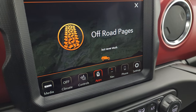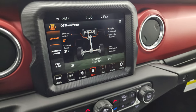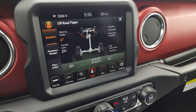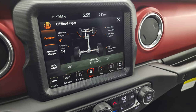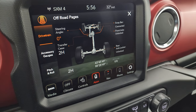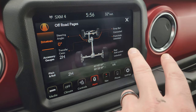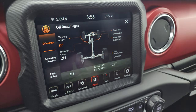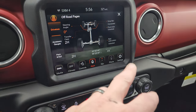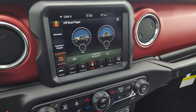On the off-road pages, you get the little Wrangler graphic with the tagline 'you may be lost, but never stuck.' You can see different steering angles — as you turn the wheel left or right, the wheel graphic on screen follows. You can see if your transfer case is in two-wheel or four-wheel drive, whether your front and rear axles are locked or unlocked, and if the sway bar is connected or disconnected. You also get latitude, longitude, altitude, accessory gauges, and pitch and roll — very helpful when off-roading.